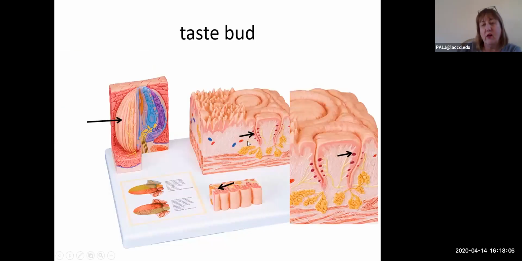So on this model, all of these red dots, like here on the circumvallate papilla, and also here on the foliate papilla, and if I had pointed over here where there's a fungiform papilla, you can see the little red dots. All of those are taste buds. And then this picture over here to the left, basically that's a huge magnification of a taste bud as a model. What I need you to get from this slide is to understand that the taste buds are not on the surface of the tongue. They're on the sides of the papilla going downward.